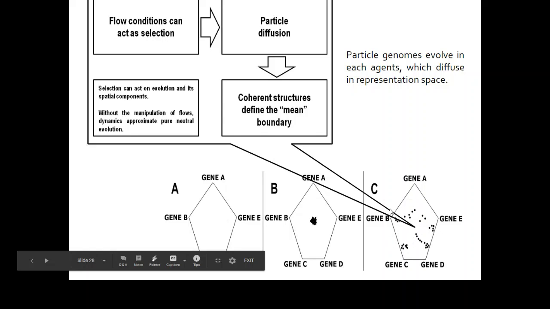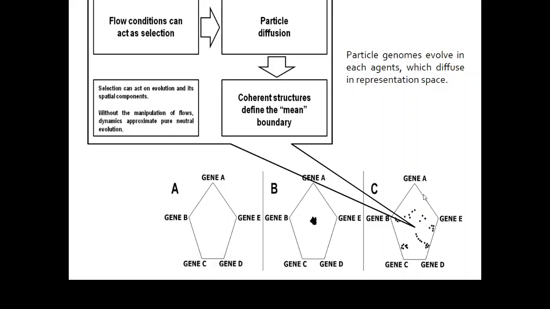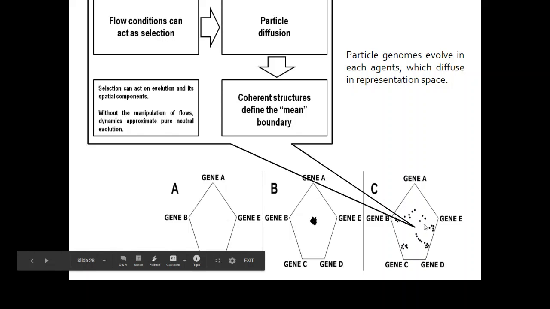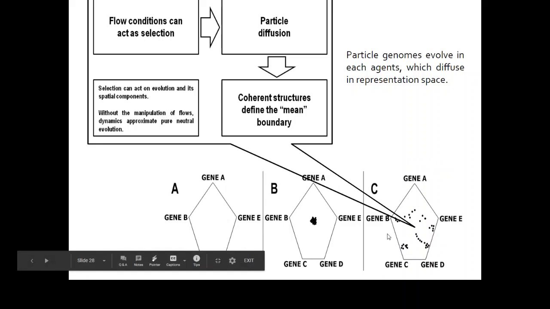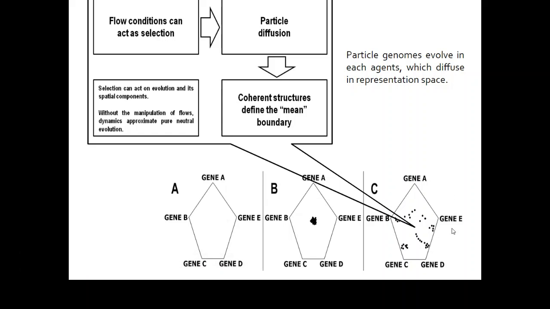Obviously, from this example, we're not evolving anything in this direction. It's only in this direction. And so this gives you a spatial cast to your models. You can look at it in terms of geography, or you can look at it in terms of genotypic space, or you can look at it in terms of some other space that's important to you. So this is very flexible.